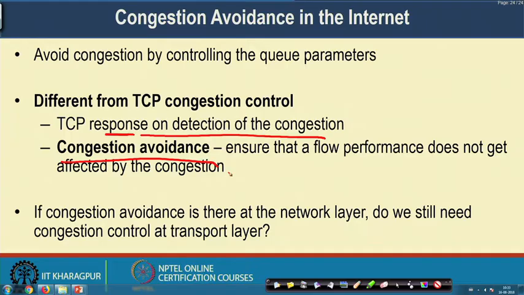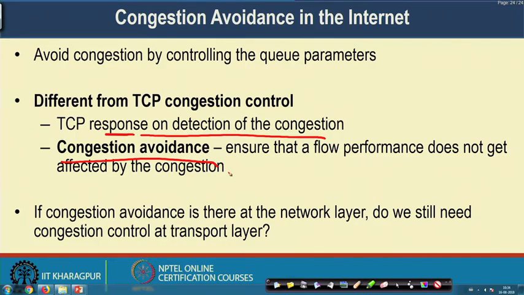Because whenever you are applying the congestion avoidance algorithm, we are actually applying it class based. So, we are ensuring that the high priority traffic does not go into congestion. If at all congestion occurs in the network, it should occur on the low priority traffic side.